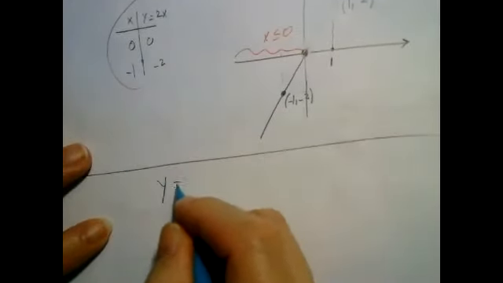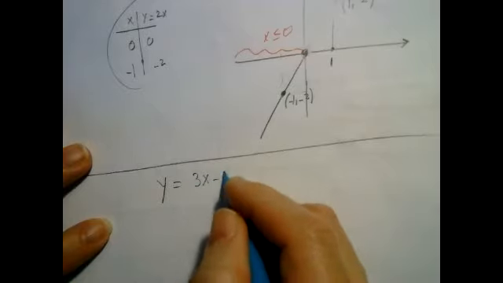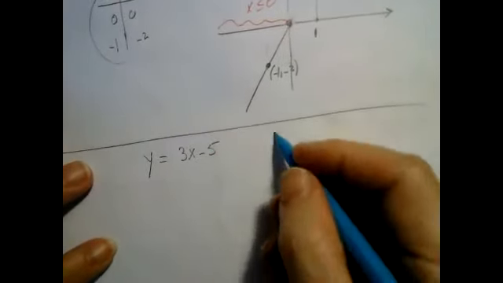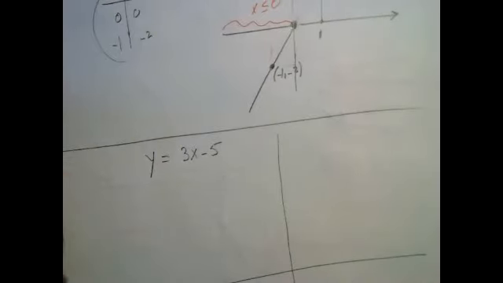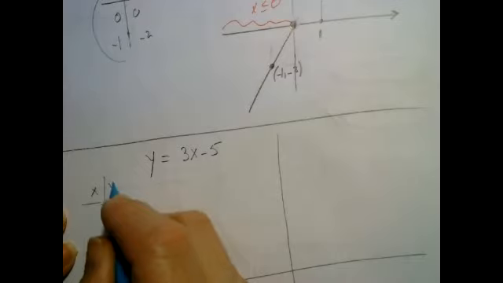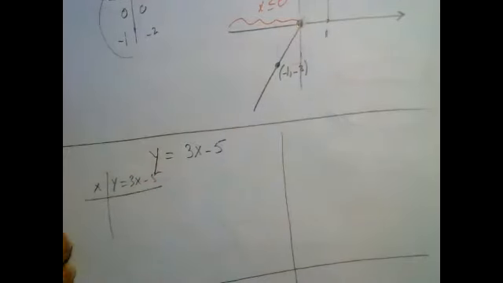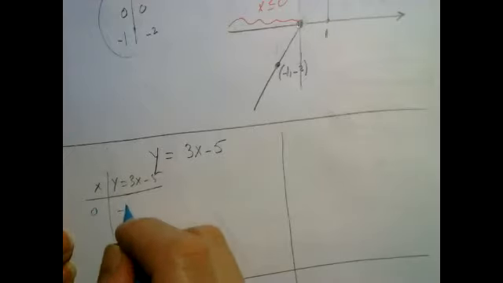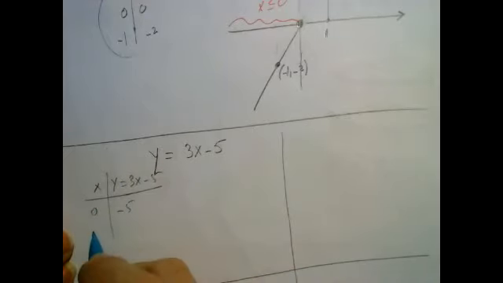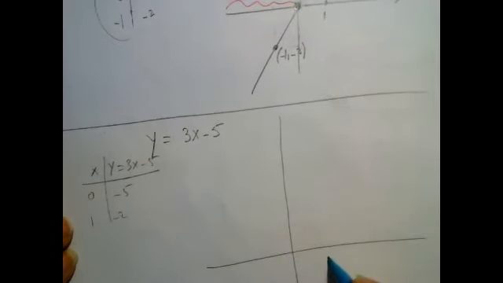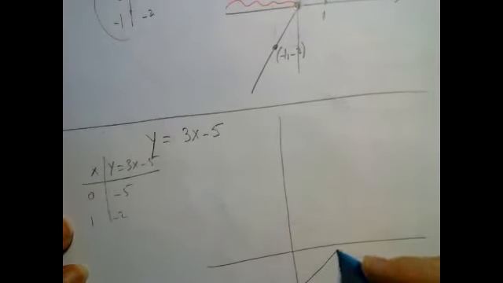So y equals 3x minus 5. This is a line. If I tell you sketch it, you should take 2 points, or a point and the slope. But let us focus on 2 points in my problem. You can pick any 2 points. So if I pick 0, for example, it will be minus 5. I pick 1, and I get minus 2. So at 1, I have minus 2 somewhere in here. So that's the line.